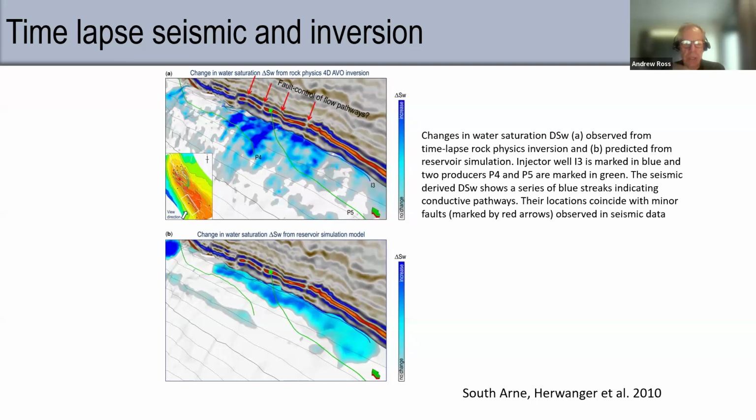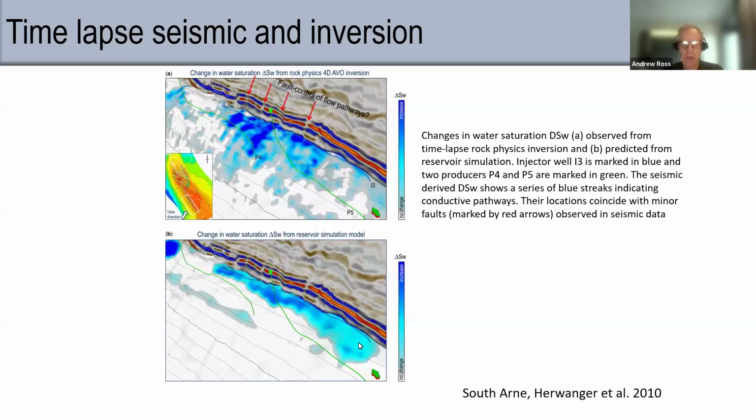Okay, and what we've got is a rollover. It's an anticline, and I mentioned fractures earlier. You see, there's a bunch of these features in the seismic, and they weren't modeled. So when they did the original analysis, they didn't include these small faults or fractures in the reservoir model. And this is what the reservoir model predicted.